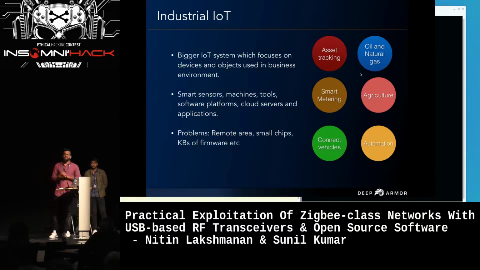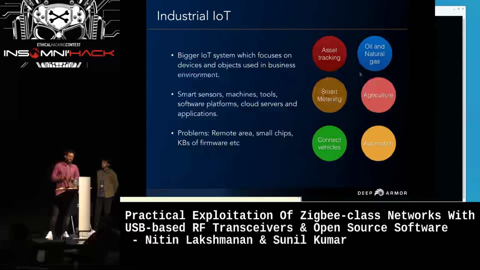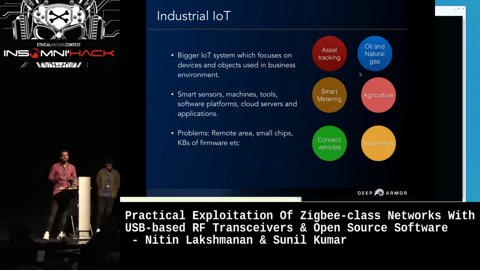There are a few challenges in industrial IoT. These devices sometimes need to be deployed in a remote area where access to them will be very limited. So the deployment should be done in one shot and it should be perfect. Another challenge is that these devices have very little memory, so implementing security features like public key crypto and secure boot is quite difficult.